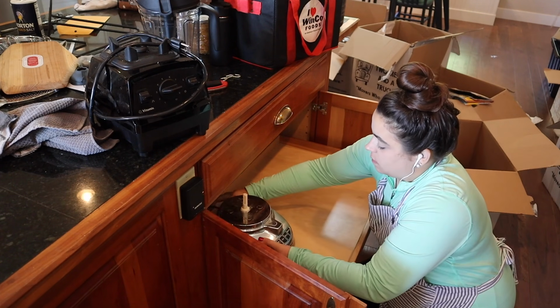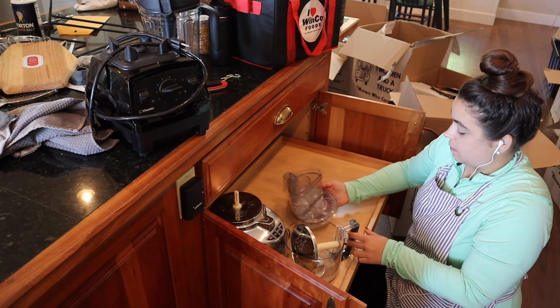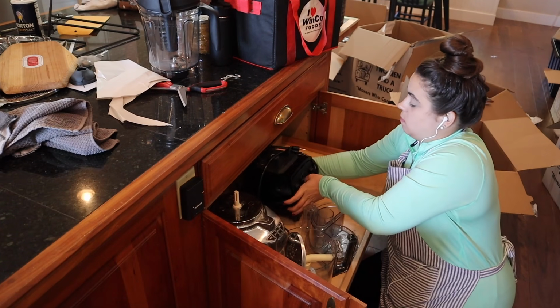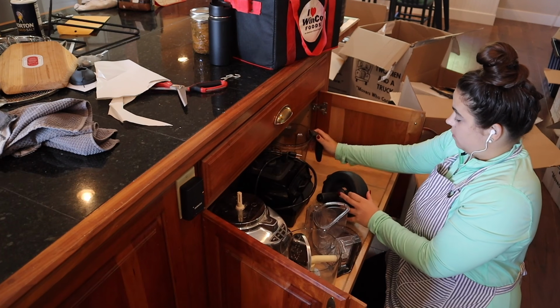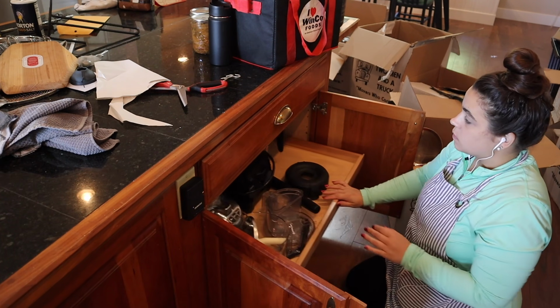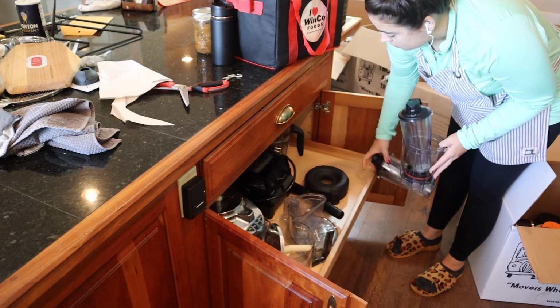We are across from where the double ovens are. They're right behind me for context of where I am. And in this island, there is this really wide cupboard that has this slide out drawer, which I really, really like. I wish that this was what was on the other side where there are those square drawers, but I'm really excited that this side has this really big one. I thought, let's try this.